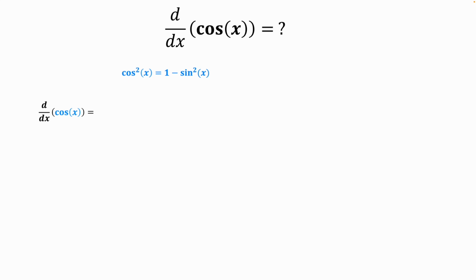So if I subtract sine squared over, and then raise both sides of that equation to the power of 1/2, or what most people think of as just square rooting, that's fine. But I'm going to leave it like that. So into this derivative we go. I'm going to take that expression we just got from the Pythagorean identity and insert it for cosine. So I want to differentiate this.